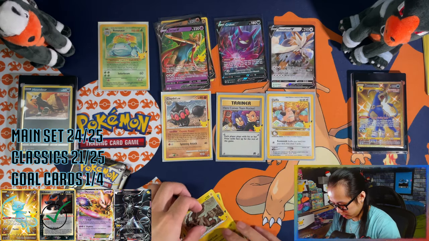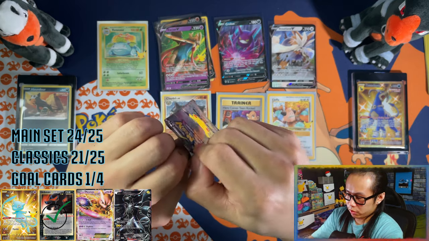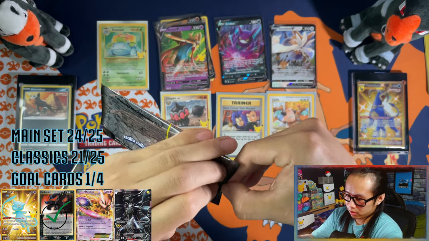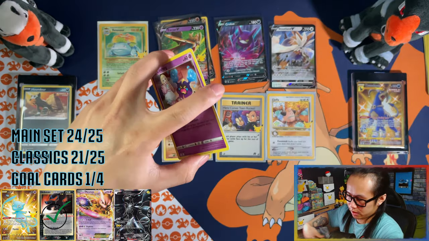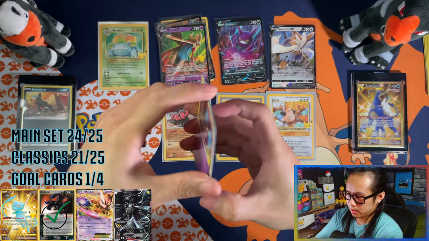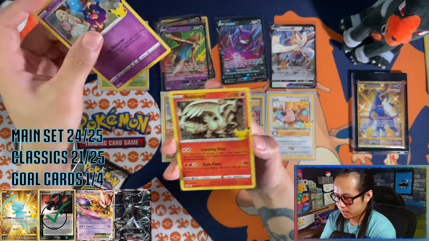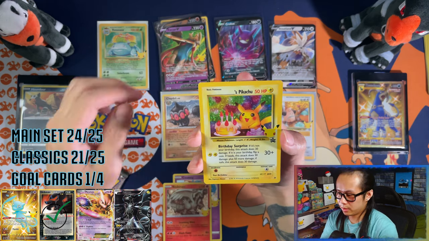Alright, so we've got two packs left. Crystal Ultra Ball is gonna be wrong on this one. It was right on the last one when I asked for that, and it said no. This time it said yes, but it's going to be wrong anyway. Cosmog, Reshiram. Hey, and a Birthday Pikachu.